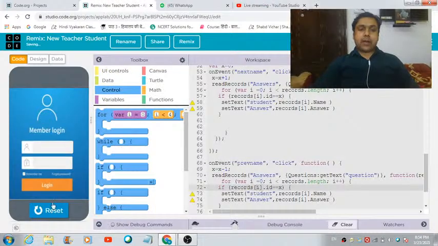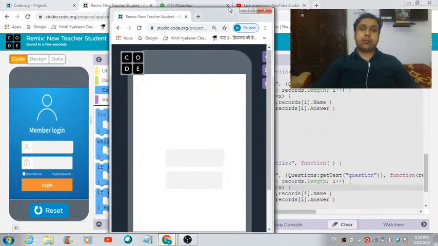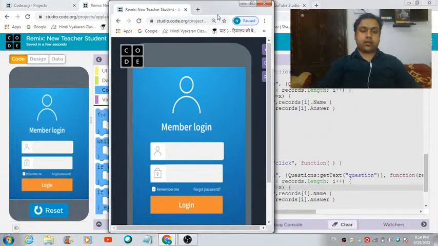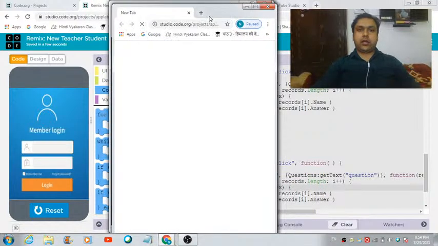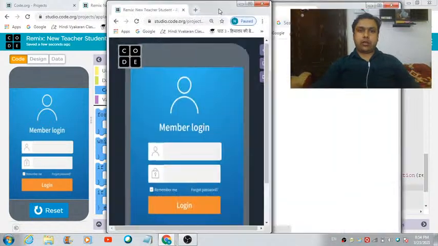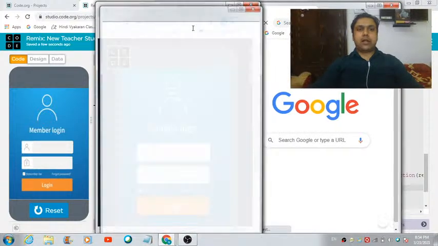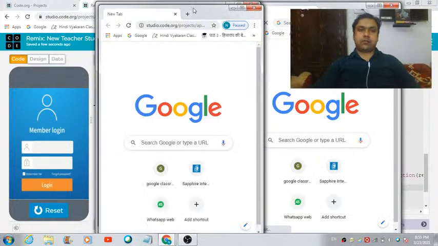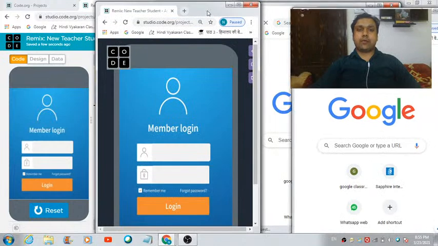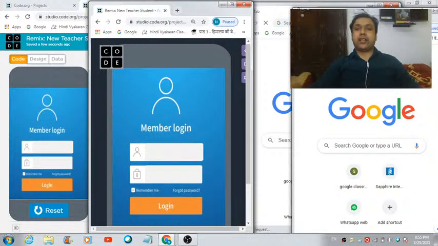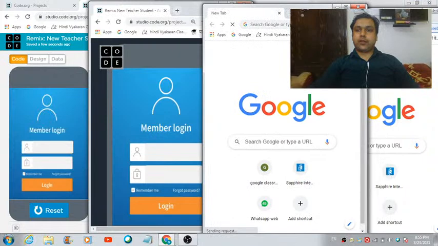For the teachers panel, I'm going to make use of this mobile simulator, and for accessing the students panel I am going to make use of these 3 devices. So you guys have to assume as if I'm working right now on 4 different devices. Fine.